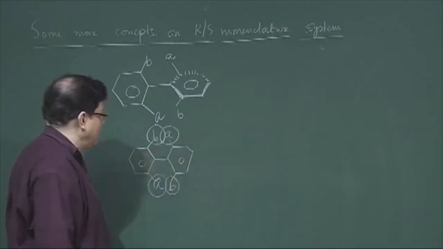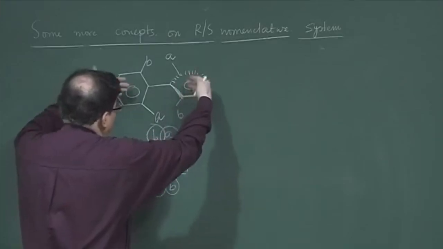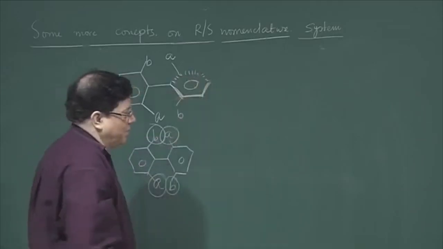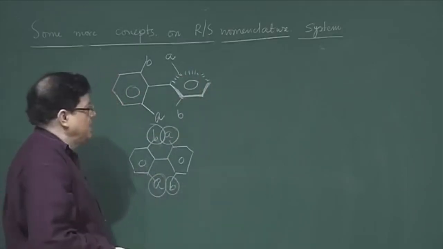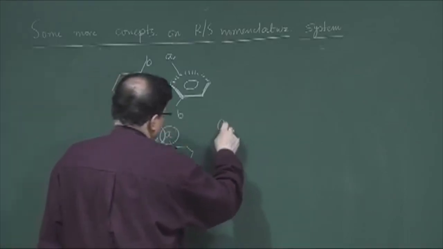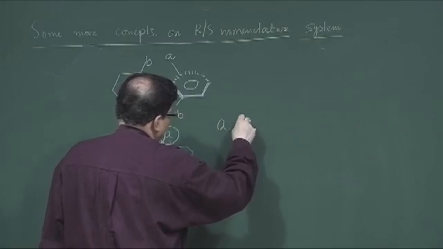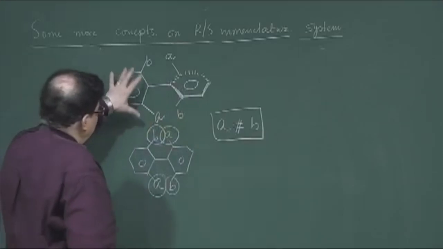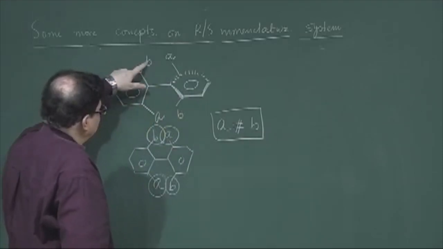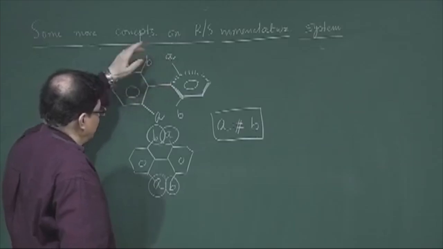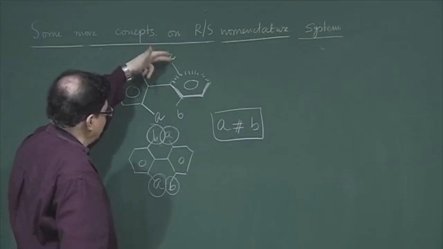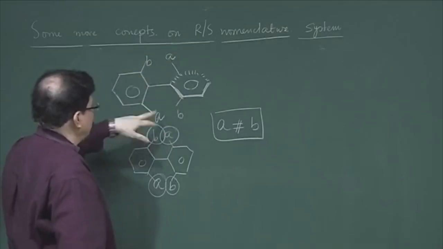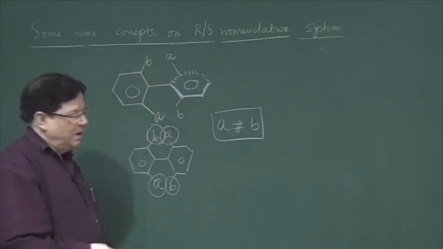So they are all achiral, but the moment it becomes non-planar, with this ring in the plane and this one orthogonal to the plane of the board, there is a possibility of chirality. Again the condition is similar, that A should not be equal to B, but there is no restriction on whether this is the same as that or not. That is not the question. The important thing to look at is whether the groups at the ortho positions of a particular ring are different in both the rings. If that is the case, then it becomes a chiral molecule.